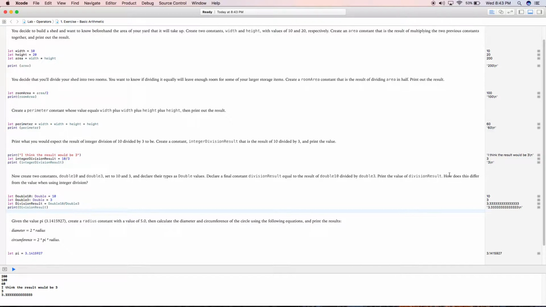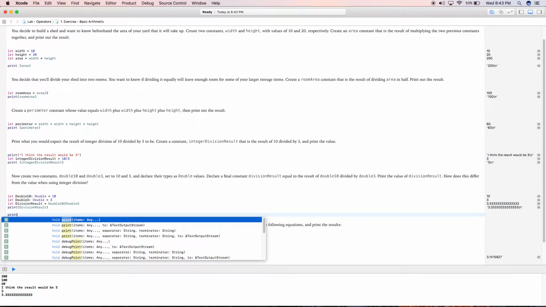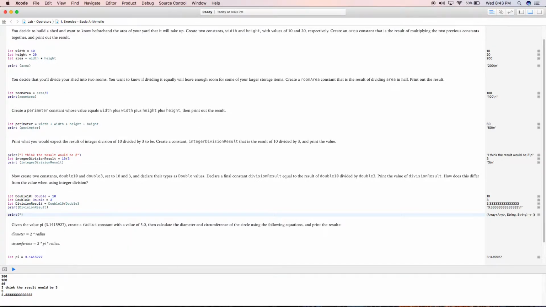Great. So lastly, it says, how does this differ from the value of the integer division? Okay, so I'm going to go ahead and print my statement here, how I think it differs.